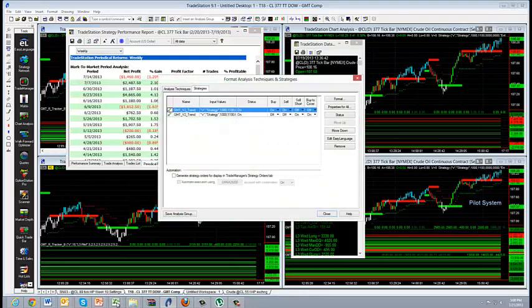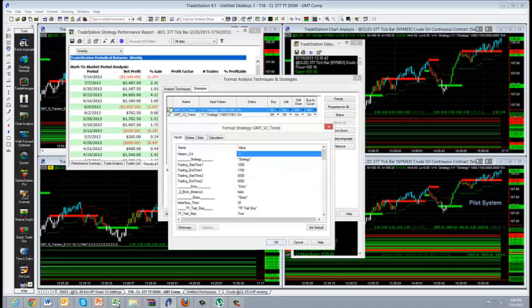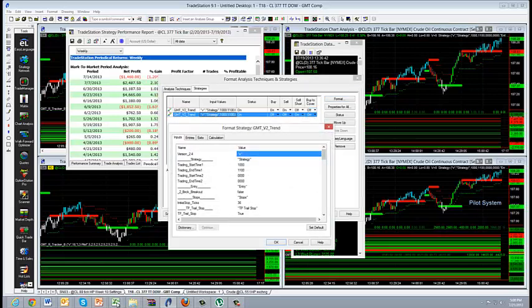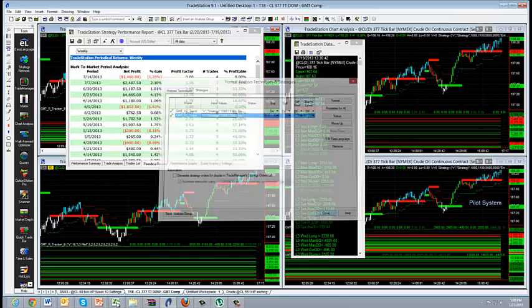So it's got both longs and shorts on, as you can see there, broken up. The long side is being traded almost every day. That's correct, every day, and the short side's only trading a couple of days of the week. On the short side, Wednesday and Thursday seem to be working best.